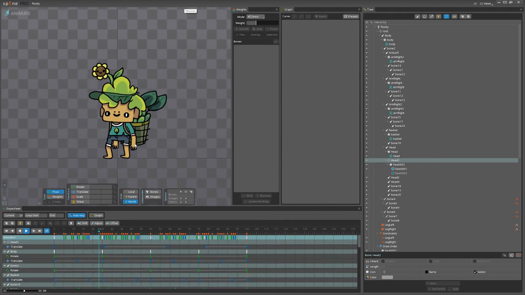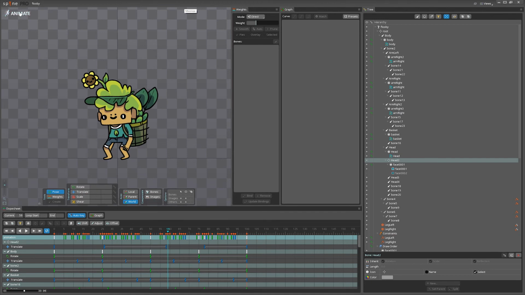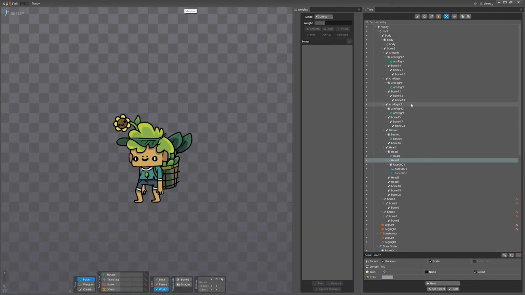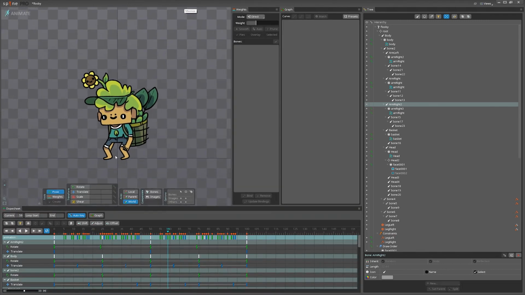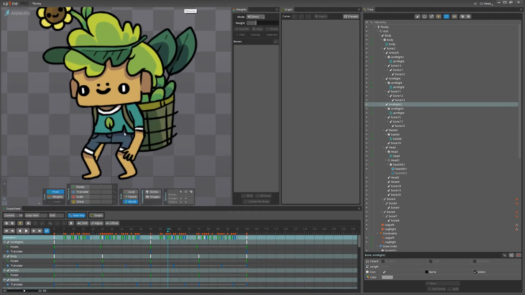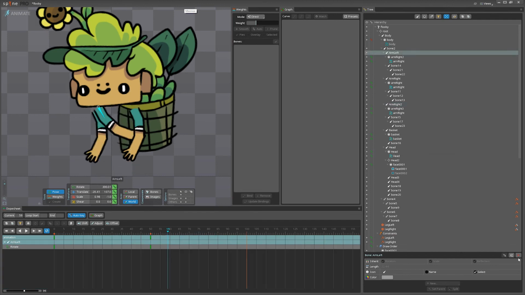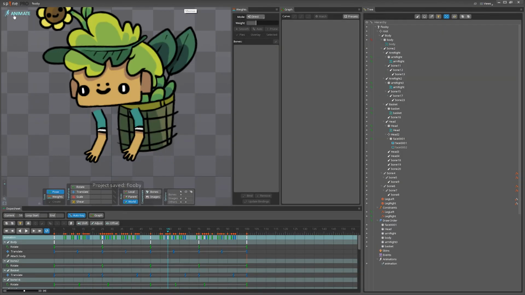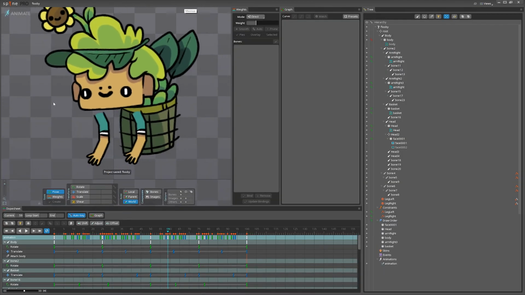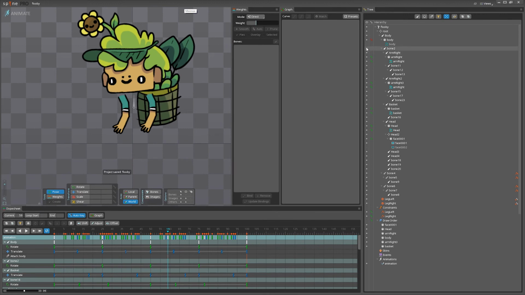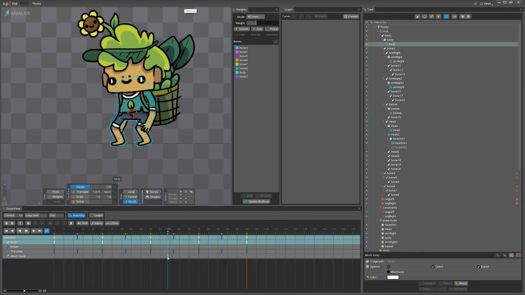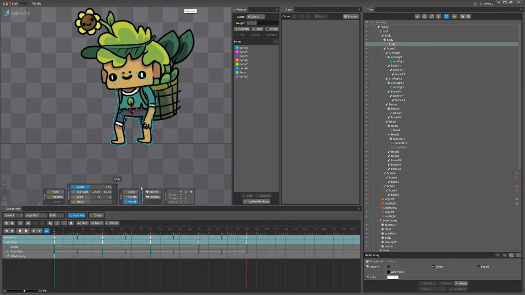Alright, oh, he's got his old hands in there. Gotta remove that. Where is it? Cool, so yeah, we'll just delete this old arm. I like the copy pasted version. Give him his body back. Sweet.